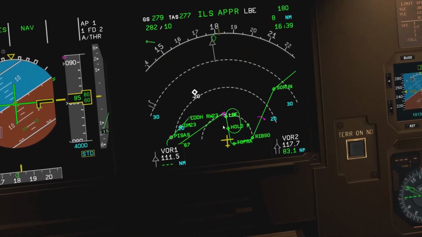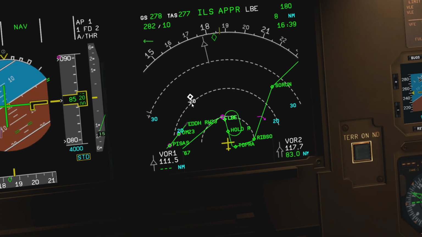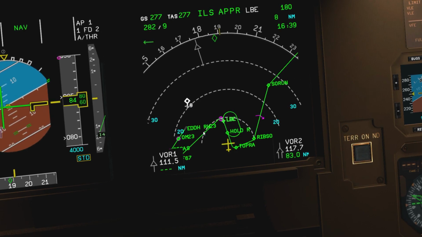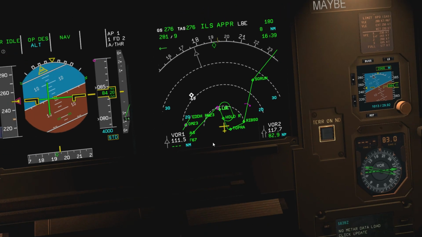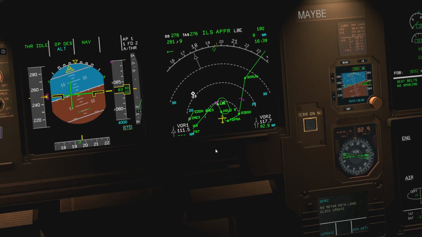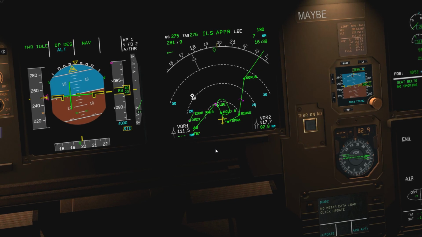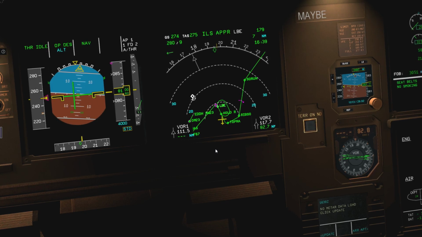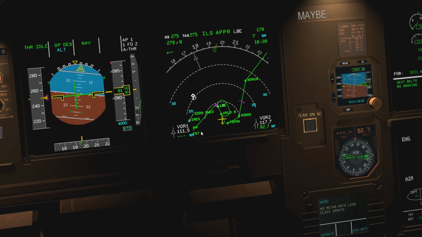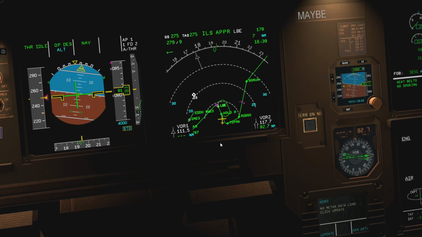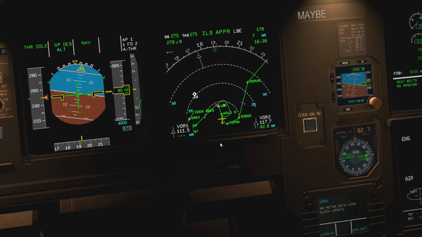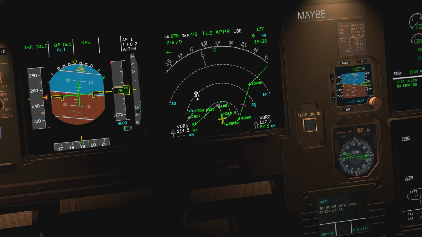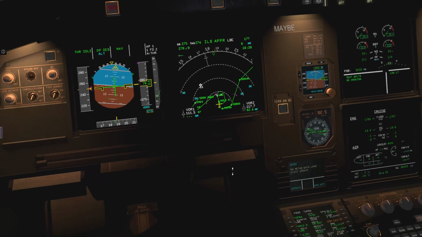By the way, look at that. I've got a TCAS contact, which means there's another plane here somewhere. If I'm reading that correctly, he should be 18,000 feet below us. Well, that doesn't make any sense, because we're at 8,000 feet, so he'd be below the Earth's crust. Maybe that's 1,500 feet, as opposed to 15,000. Must be 1,500 feet. Anyway, there's another plane out there.